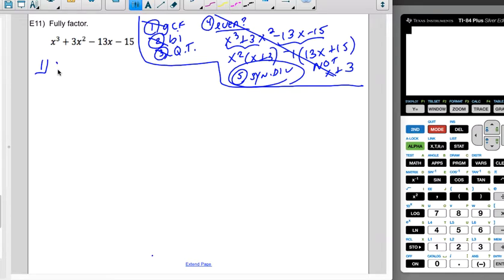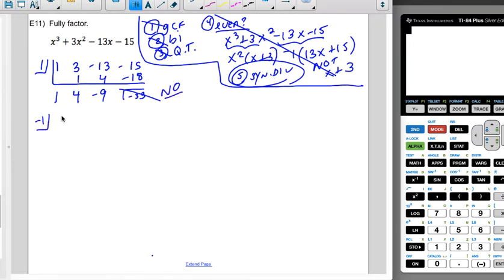So I try 1 as my first guess, and I write the coefficients across the top. I draw my big box, and then the little box goes under the -15. I don't need any placeholders because all of these powers, there's a third, a second, a first, and then no x at all. I drop the number down, I multiply and add straight down, and then I multiply, and I get a -33. Honestly, I don't even usually write the -33. I just write the word no, because I'm looking for a 0 remainder, and I didn't get a 0 remainder. So once I know that, I move on.